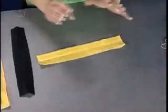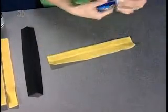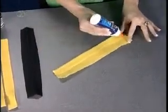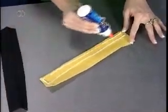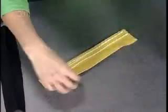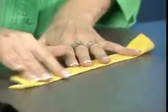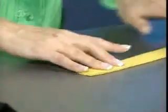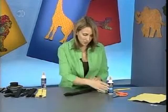So set that aside. And now this is kind of a process of this project that you'll have some gluing to do and then setting everything aside to dry. So first you're going to go ahead and glue all of the felt strips that you've cut and glue them in half and fold them. Now to keep these flat while they're drying, I like putting them under a book or maybe even under the tape that you're waiting for, and that will just ensure that they're nicely pressed down while they dry.